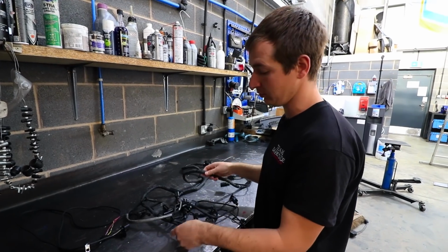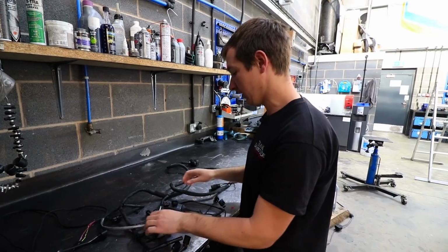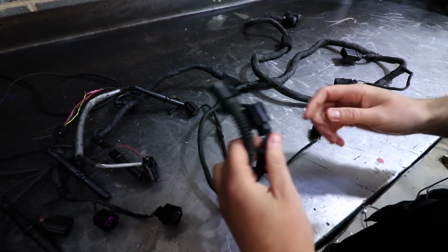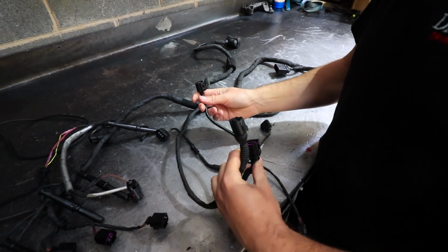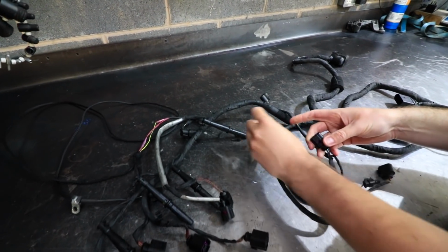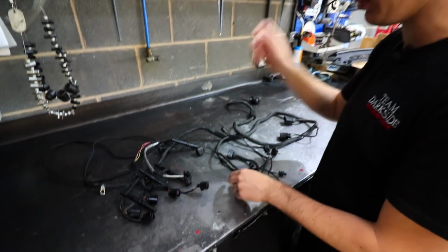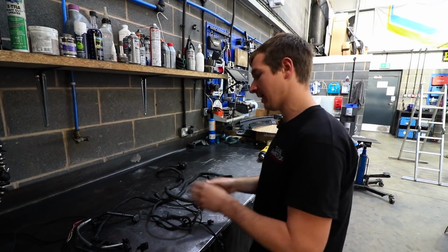This is still going to be the spare loom, so if we have any problems at all, we can just throw this loom on and away we go. You've got a few extra bits and bats. I'll have to try and find them here, but there's just that many different plugs on here that we didn't need, which I think is probably that one and that one, the two that we didn't need, and they've got your common 5-volt and some common earths in them as well. So we didn't want to have the problem where you rub a wire that you're not even using and it gives a problem.